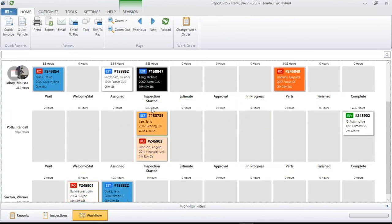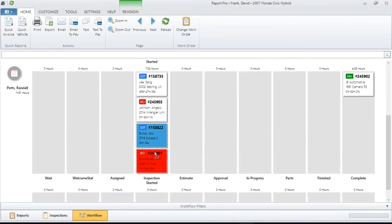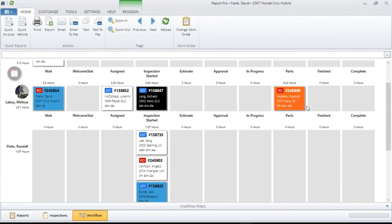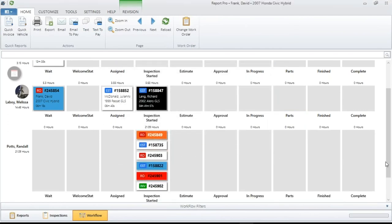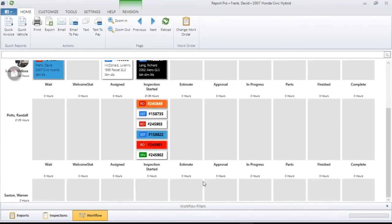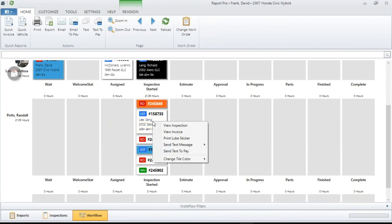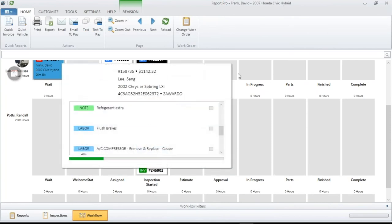You can stack numerous jobs. As you are stacking jobs, it will again ask you which jobs you want to give to that technician, and you can split the ticket. Once you get to a certain number, it's going to collapse them so you don't have a big pile. You'll have the ability to stack up these jobs — so if you do have a very busy shop, you can do that right here. Just click on the one you want to look at, and when you open it up, it gives you basic information. Right-click for the drop-down menu, double left-click for your Mobile Manager integration.